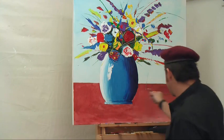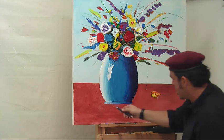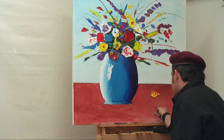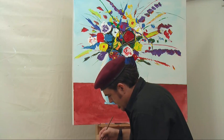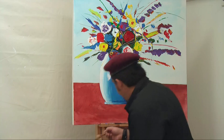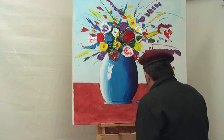Alright, now we're just going to put a bit of a shadow in to show that the light's coming from this angle. You can see it's white there. So I'm just going to draw that in there, and I'm going to mix up a colour with a bit of white and a bit of blue. Make a bit of grey here, I think.